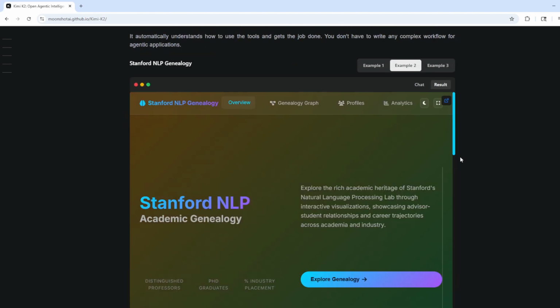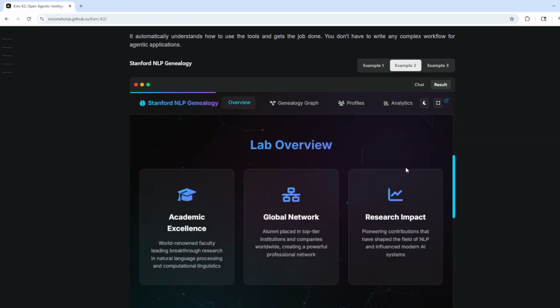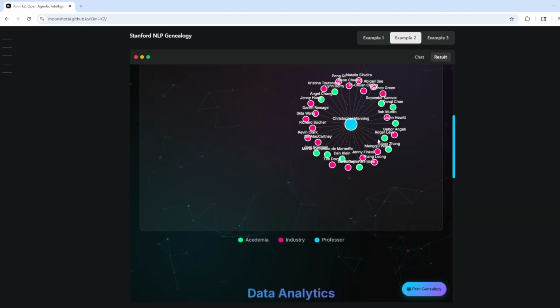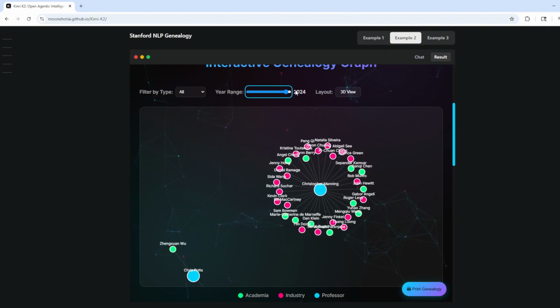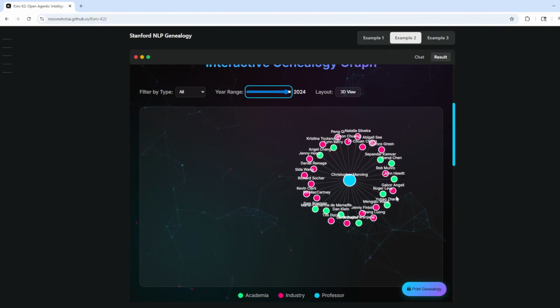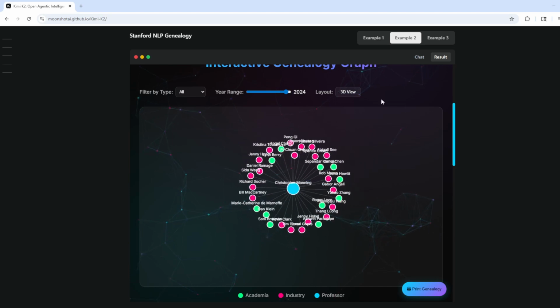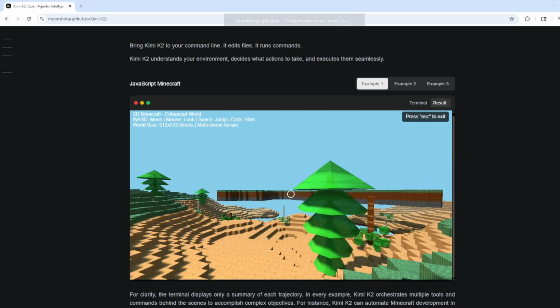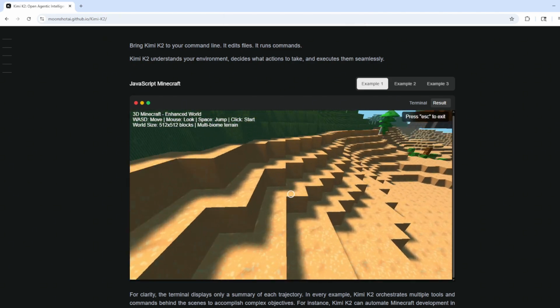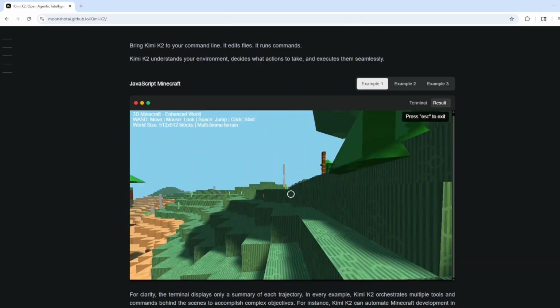Or how about this one? Building an interactive genealogy website for the Stanford NLP lab. This involves deep information collection across the web, data mining, statistical analysis, and then designing and building a visually stunning interactive site.